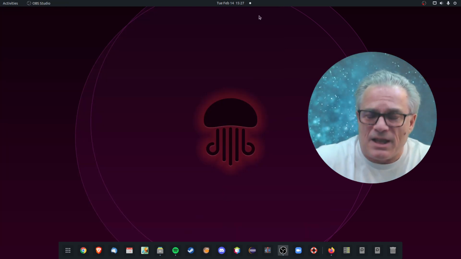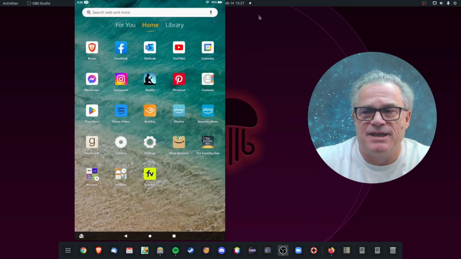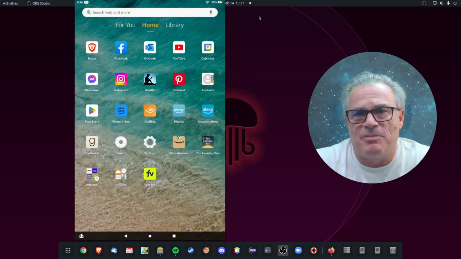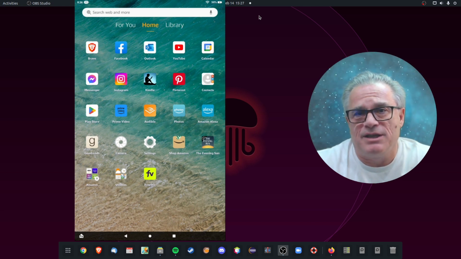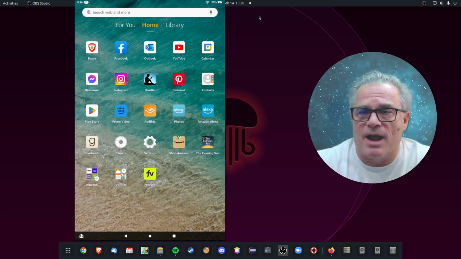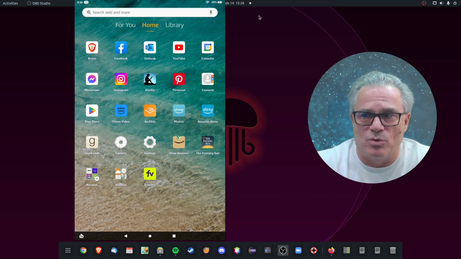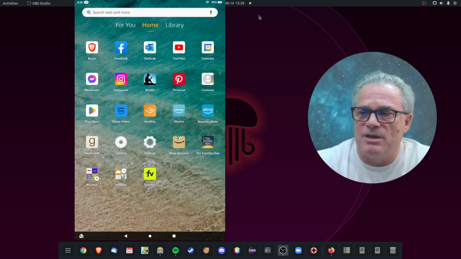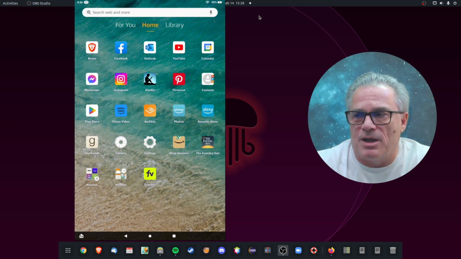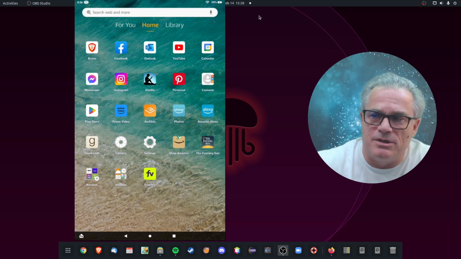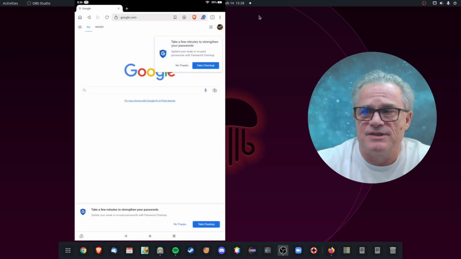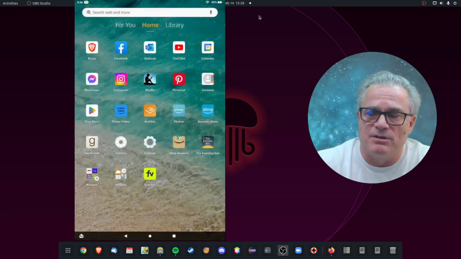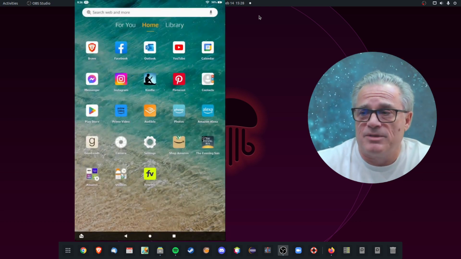So let's start by taking a look at a standard Kindle as it ships from the box. This is, again, an 11th generation Kindle OS running the Kindle launcher. And as you can see, all of your apps are present in the order that you installed them, and not in any particular order. You can group them. I think we may have used the top line as my wife's most commonly used apps here. So you can see you can launch any browser you have installed, in this case Brave. It'll take you to Google and to the internet immediately, like you would expect from a tablet.